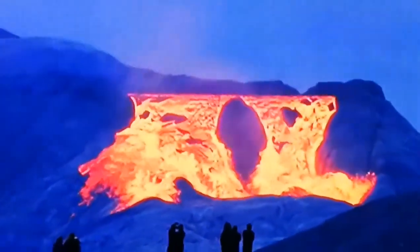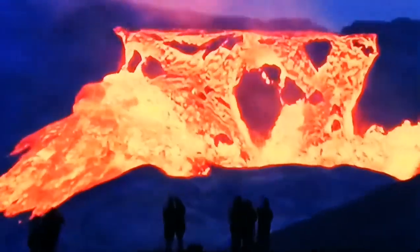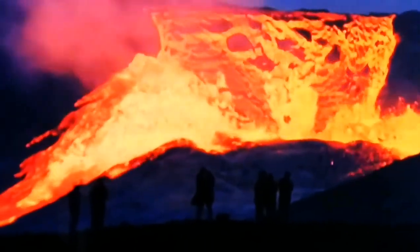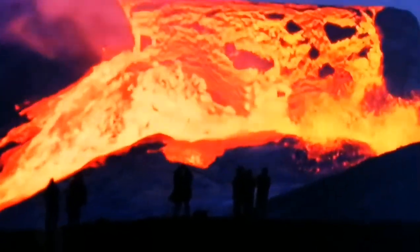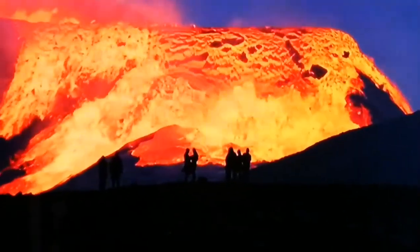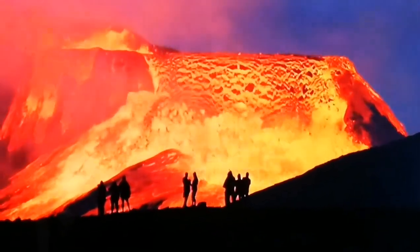Here you see the flood of lava coming toward people standing there — but it doesn't reach them. It all sinks into the lava tubes. That's why they can stand there, probably less than a kilometer away. You can see it all sinking into the ground. And look at this — the lava tube is like a waterfall, a lava fall. Look at the size of it — the shedding lava, the size of the edge — it is amazing. I have never seen anything like that before.